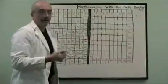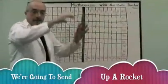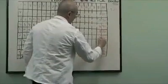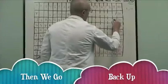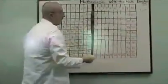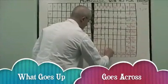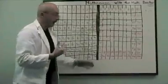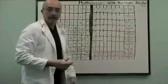I always ask, what is the ultimate hardest multiplication table to do? And everybody says the nine times table. I say the nine times table is the easiest. We're going to send up a rocket for our fireworks to celebrate, so we have to have a countdown: 9, 8, 7, 6, 5, 4, 3, 2, 1 — and we go back up: 9, 8, 7, 6, 5, 4, 3, 2, 1. There are the nines done. All we do is copy this list across. Because what goes up goes across. Have you done anything hard yet? No, you won't. You count to tens, count by tens, and count backwards from nine.